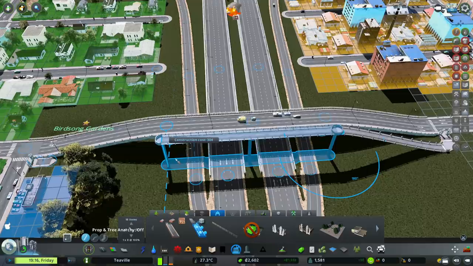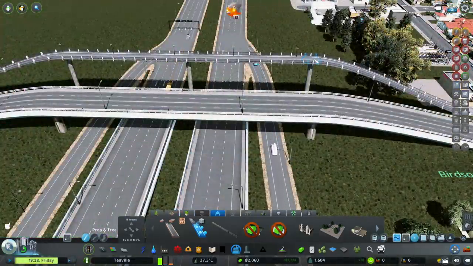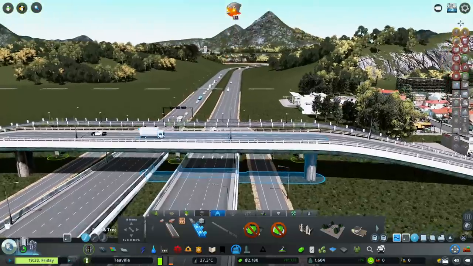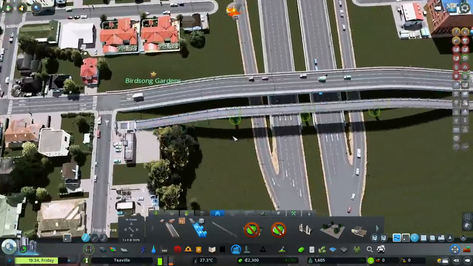That is far too high, but we shall sort that out in a moment. Let's just use the move it mod. We're going to grab that node, and that node. Control H, all the same height as that. Look at that. Fantastic. So this is now a park, a way to go across.